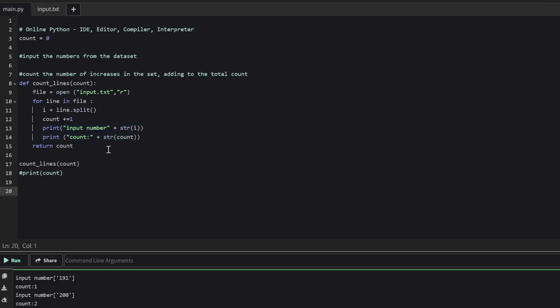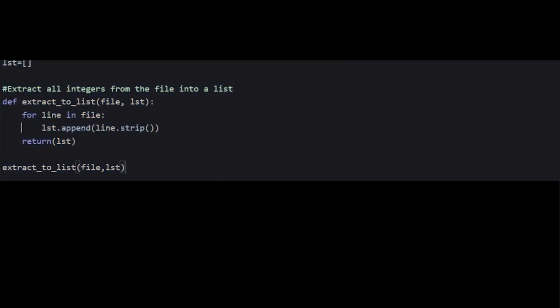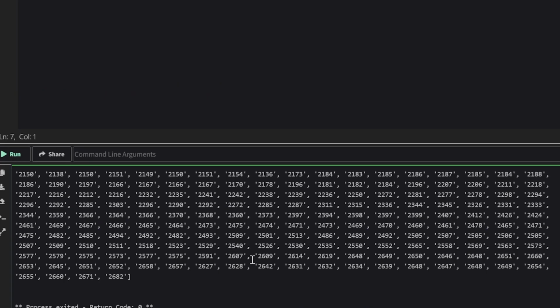So here we're inputting our numbers from the data set itself and setting it to a file variable. We're extracting all those integers and inputting them into a list. So now that we have a list of the integers that came from the file, now we can start doing things with those numbers. Put in my first solution, my first answer to this puzzle.